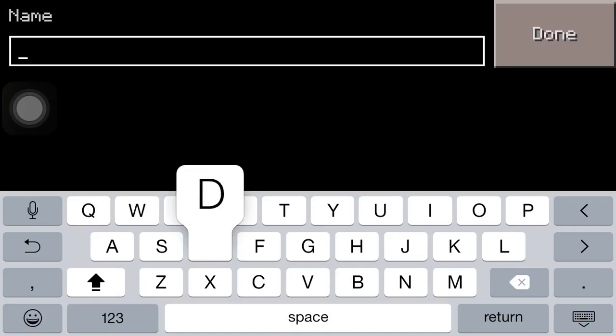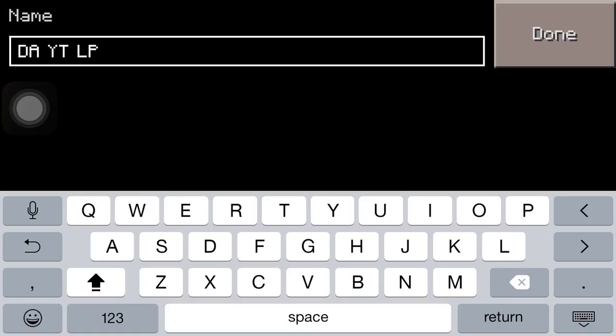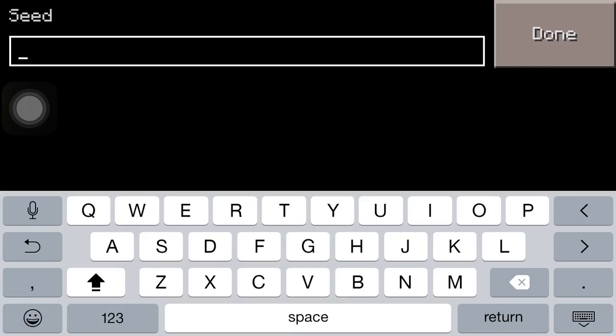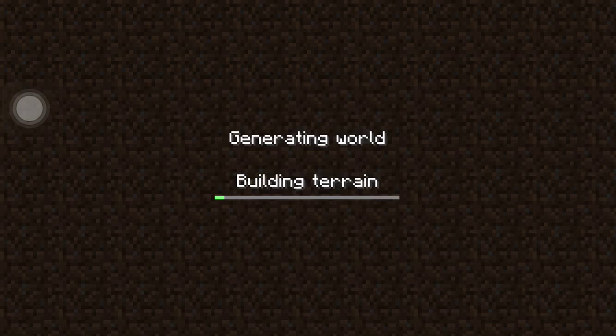This is gonna be the YT LP Super Cell. That's the best name ever. Okay, so that's what we're gonna call it. YT Super So. There you go. Best world ever created.